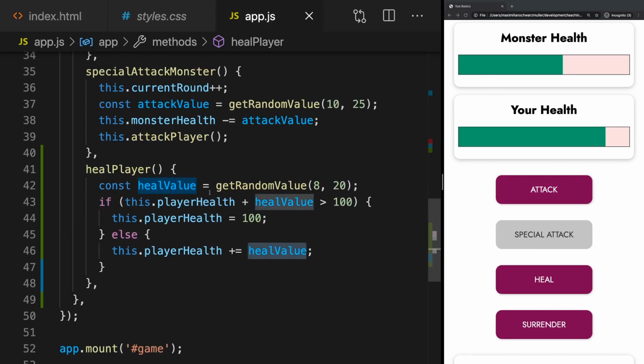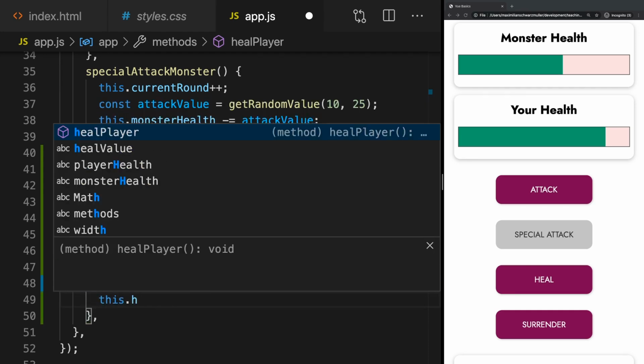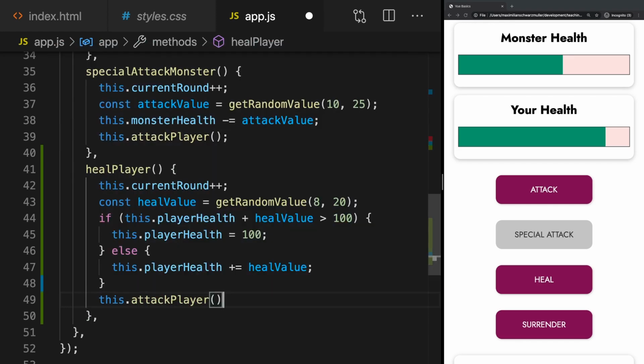For one, healing ourselves should also count as a round in the game. So of course, here, I also want to increment the current round. In addition, the monster should attack us thereafter, because just because we heal ourselves does not mean that the monster does nothing. So once we're done healing ourselves, the monster will attack the player, and we do that by calling the attackPlayer function.